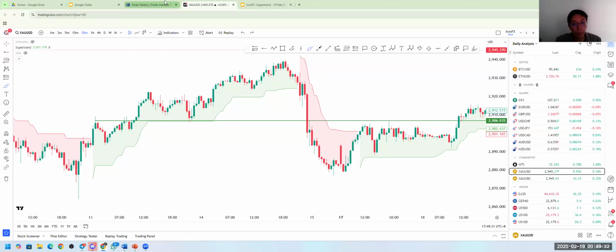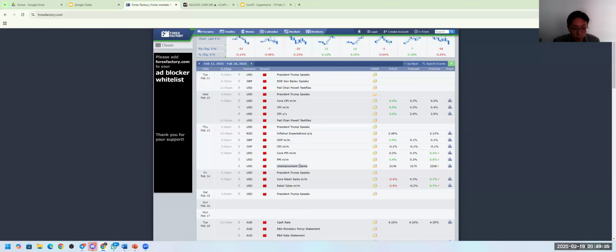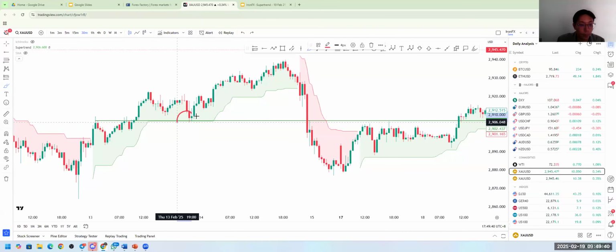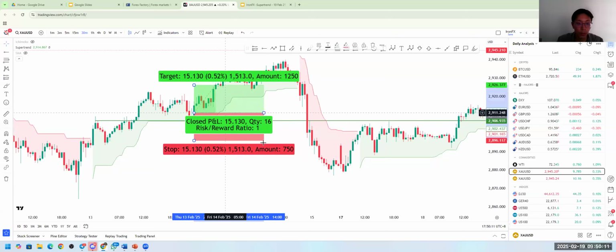But of course, it was a USD unemployment claims news, so I would suggest to not trade. But some people want to catch the trade. So 9:30 was the news. Try to trade 30 minutes after this high impact news so that you can still catch the volatility. So let's say you enter at 10 p.m. after the candle close. You will definitely not trade directly at 10 p.m. So you trade at the candle open, which is roughly about here.